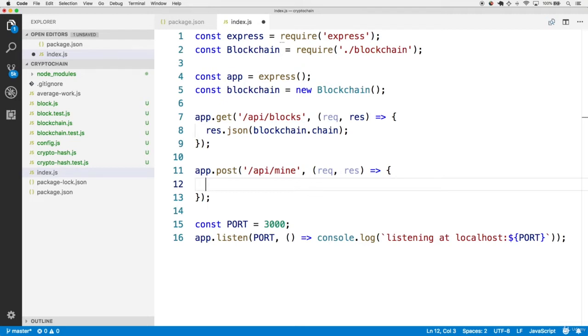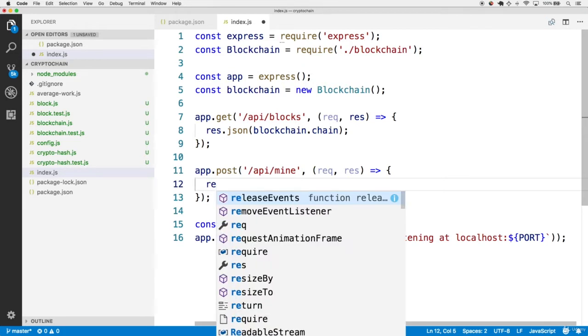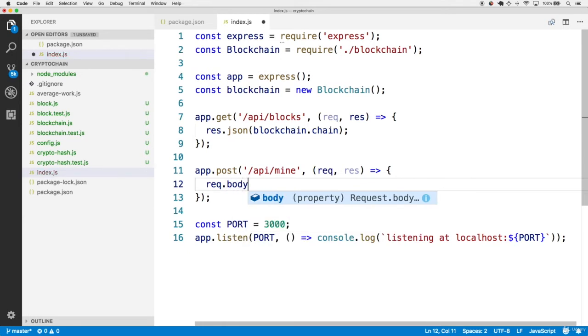So this POST request is going to receive data from the user in a JSON format. Within the request, they'll specify a JSON body field that includes the new data for a block to add to the chain. Now this puts the request object into play. We didn't use it last time, but we're going to use it now. And this is going to contain a body field, which contains the very data that the requester wants to add to the blockchain. So that is accessible in request.body. And we want to destructure the data field that is contained within this. So let's destructure the data in req.body.